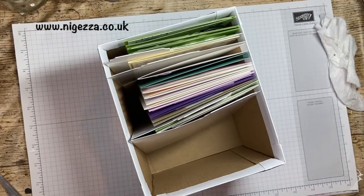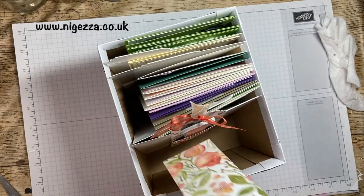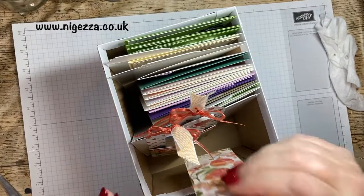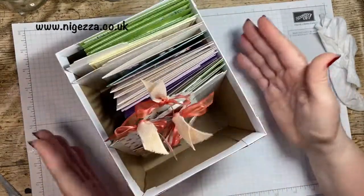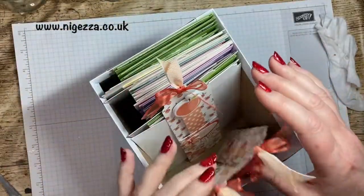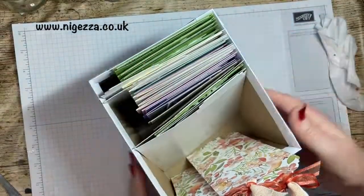And I can stick in the front here, I've got some little thank you gifts that are ready, waiting to get sent out, so I can stick them in there as well, and it kind of keeps me all tidy and I know where I'm going. So I just need to add the labels.